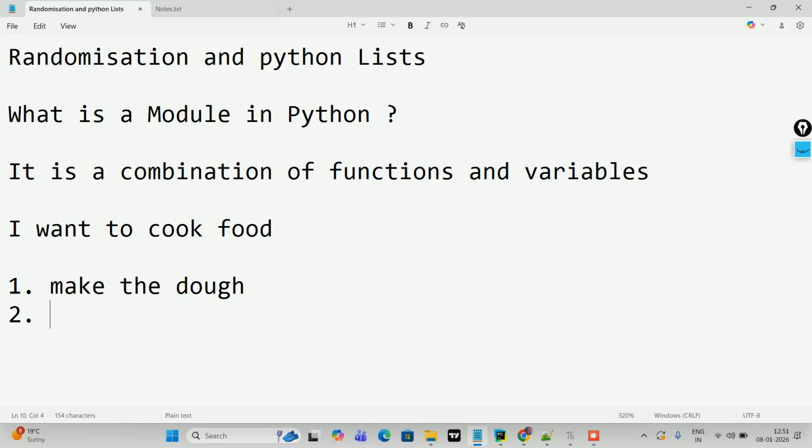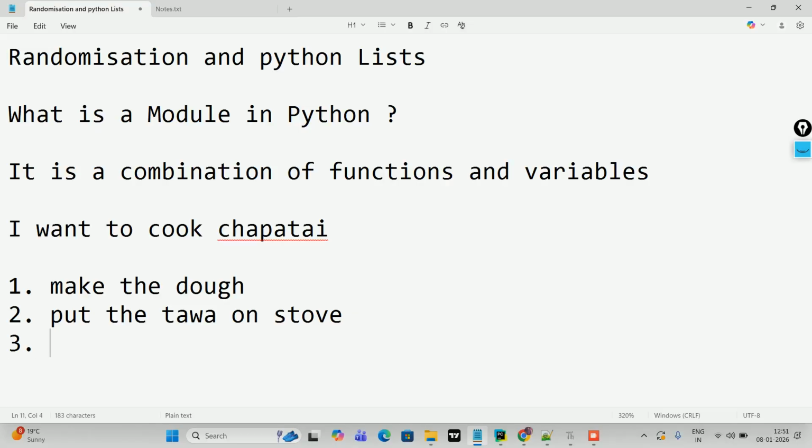The second function is how to cook chapati: put the tawa on the stove, on the oven, or whatever it is.